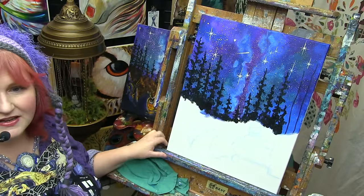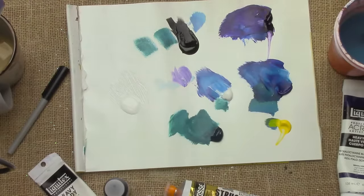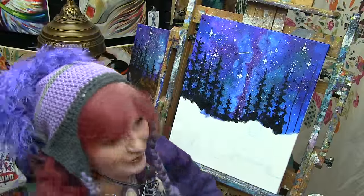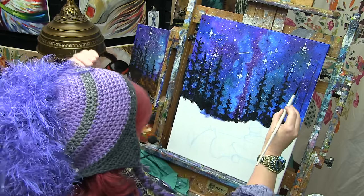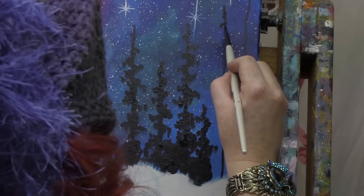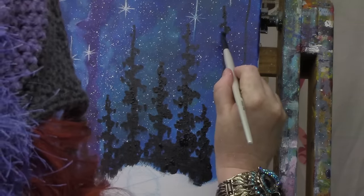So I'm just making this lovely... Isn't this just a great tree line? Now look, you could literally just paint it black down from here and be done and be like, I painted space. And it'd be just totally fine. They wouldn't know. It's like the whole space was painted. If you just did it black down from your tree line, you could say it was done. It's still a painted space.